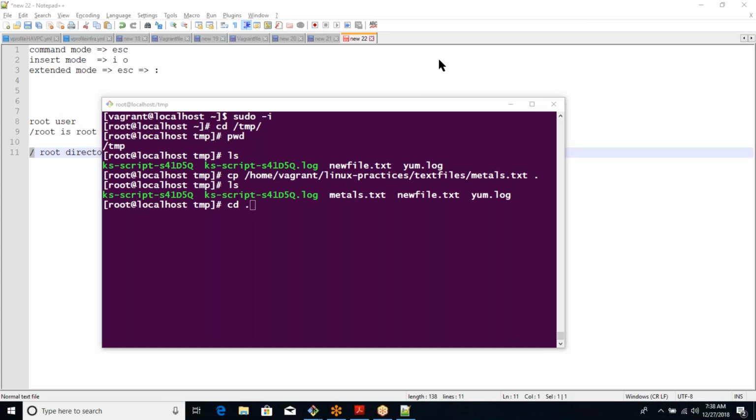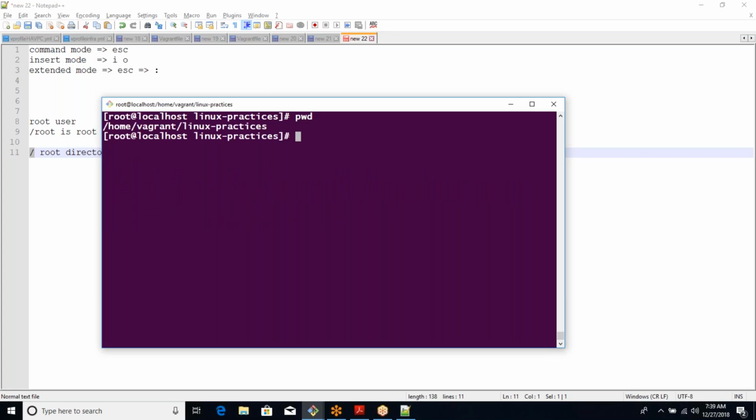Current directory, good. I'm not going to move anywhere. If I go to cd /home/vagrant/linux_practices and do cd dot dot, I'm in linux practices, so I'll now be in the vagrant directory. See that? cd dot dot.